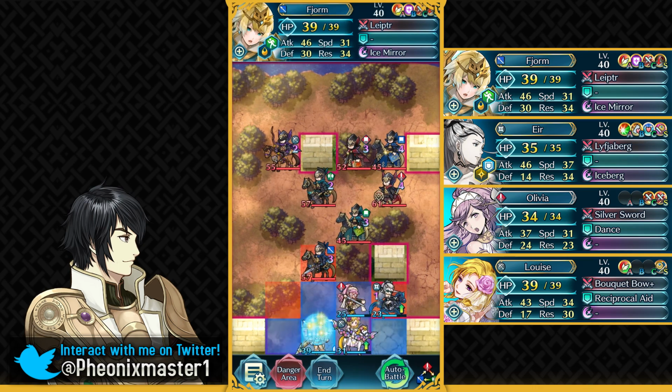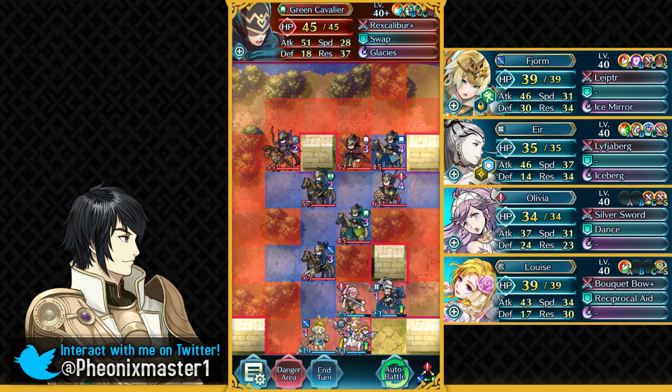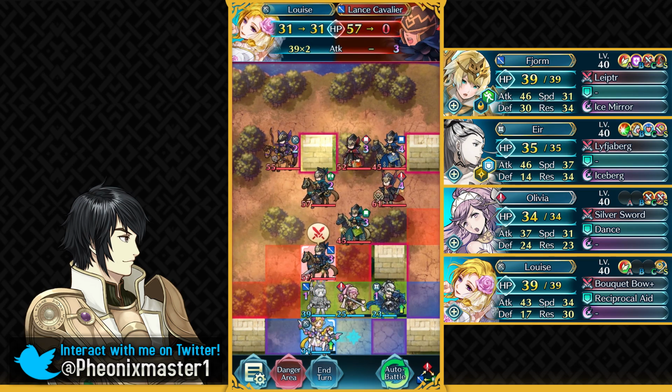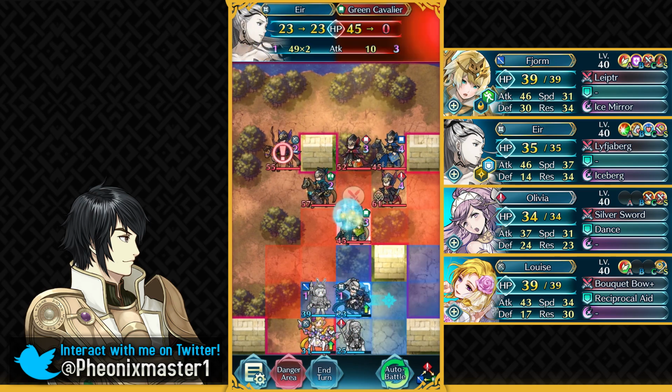Because we healed up Fjorm, this Green Cavalier chose to attack Olivia, because he wouldn't have been able to take out Fjorm, and Fjorm would have kicked this Green Cavalier into oblivion if he decided to attack her. So you just want to have your Fjorm over here, take out this Cavalier with Louise. Use Dance, and you want to eliminate this Green Cavalier.